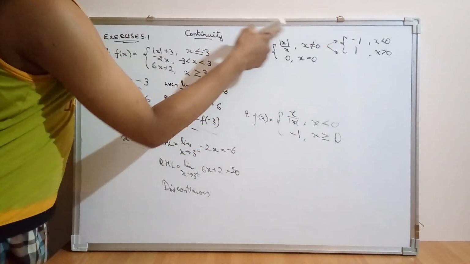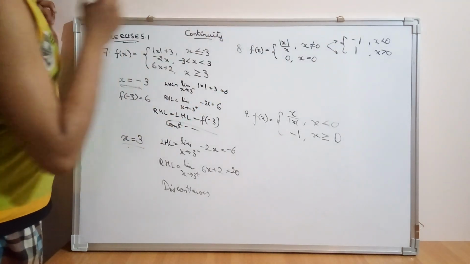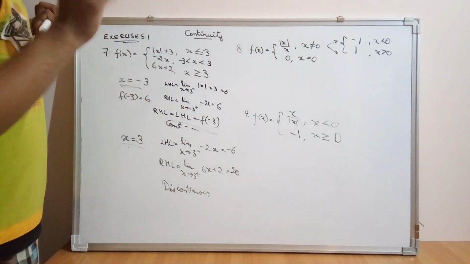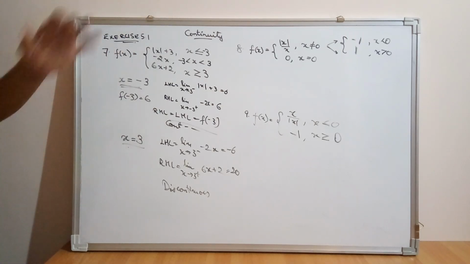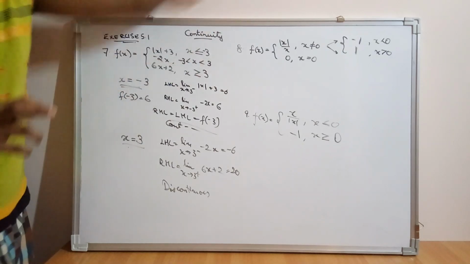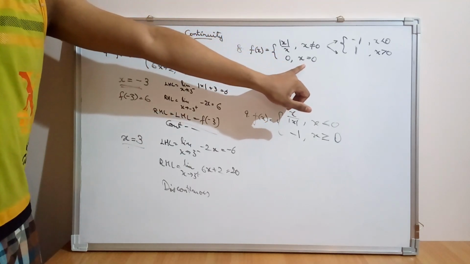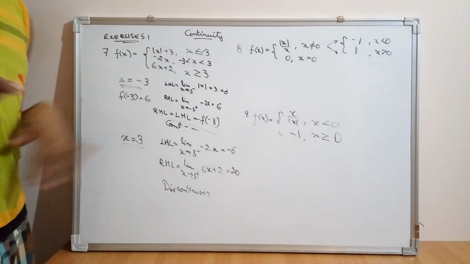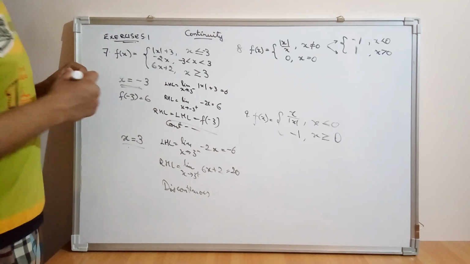So when x is positive, the modulus value of x is x only. Therefore, x by x becomes 1. When x is negative, it is going to be minus 1, because the modulus value of x, when it is negative, is minus x. Therefore, minus x by x is minus 1. Okay, that's all about this. Now we need to focus on the point of discontinuity. Since those two are the intervals, the border or extremity of the interval is 0 only. In both cases, we are not going to consider infinity. So it is going to be x equal to 0 only.